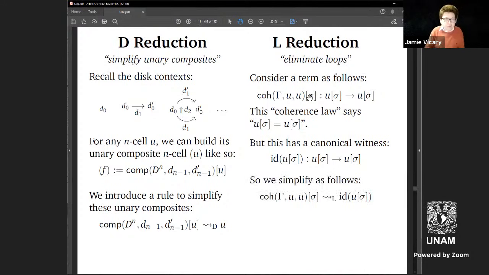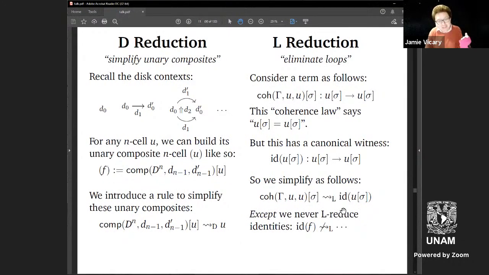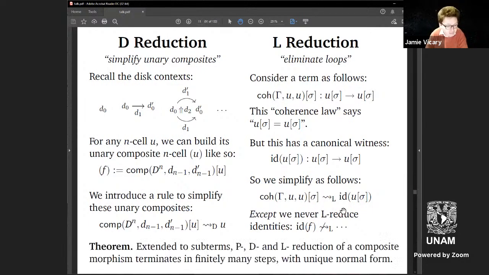So we simplify as follows. Whenever we have a coherence law that says U is equal to U, we throw that away. It's a perfectly good composite morphism in the contractible infinity category, right? According to Grothendieck, this would be a perfectly good thing to build, but we're going to give a simplification rule, which whenever we see this, we throw it away and just replace it with the identity on U, because that's perfectly good. It just says the same thing. Different way to build something that says the same thing. Except again, we have one of these funny things. If the thing we've got is already an identity, we don't want to turn it into an identity because that would just never stop. It would be an infinite cycle, clearly. We'd be turning it into itself. We don't want that because we want simplification to terminate.